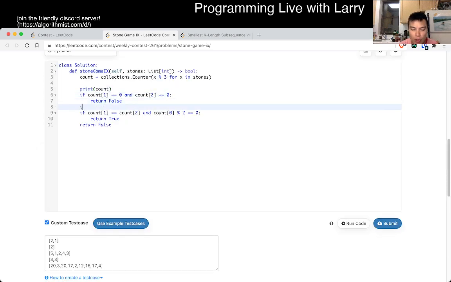If count of 1 is equal to 1 and, okay, so then now here count 2 is greater than 0 and count of 0 mod 2 is, wait, the 3 zeros, right?